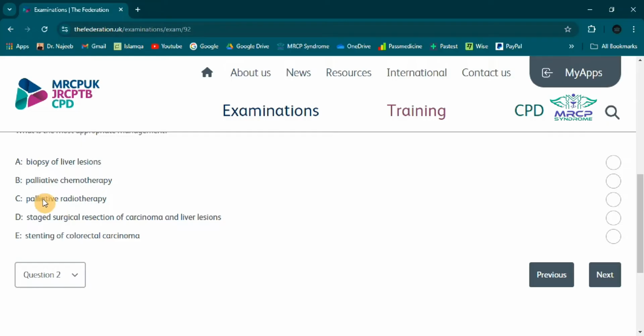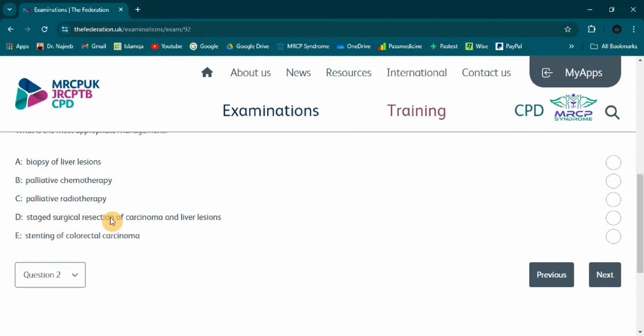Regarding palliative radiotherapy, this is also generally not used as a primary treatment for liver metastasis in a patient with CRC, especially in potentially resectable cases. It may be used for symptomatic control in some specific situations, like in the case of bony metastasis or a rectal tumor causing local symptoms. And it is also not curative management for the liver metastasis. This is usually more appropriate in unresectable disease, or where we are just going for symptomatic relief.